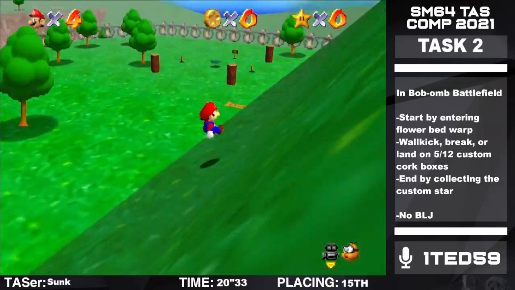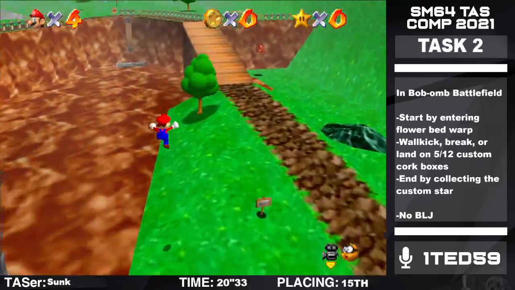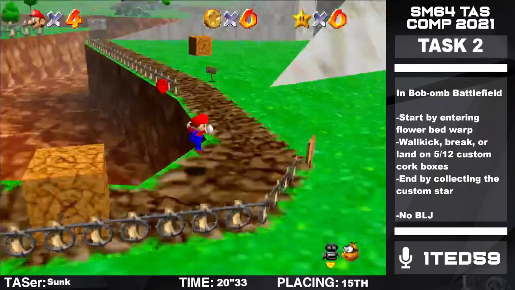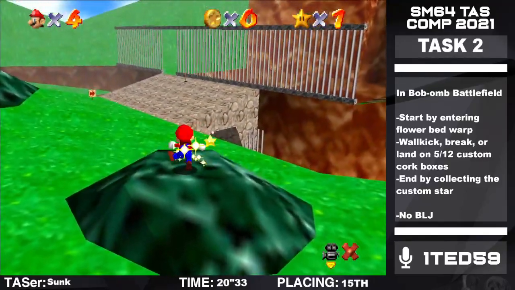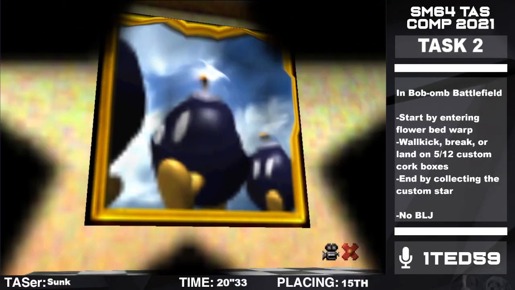Interesting double jump dive there at the start. I wonder what the reason for that was. Instead of just doing the normal acceleration strat a lot of people have been going for. Triple jumping around the corner of the fence. Making it up. Double long jump. Needs to turn a little bit to the right on the bridge, and then making it. Canceling the dive recover with the slope and grabbing the star. Great job to Sunk.